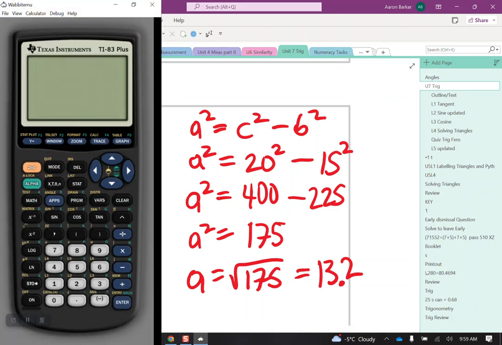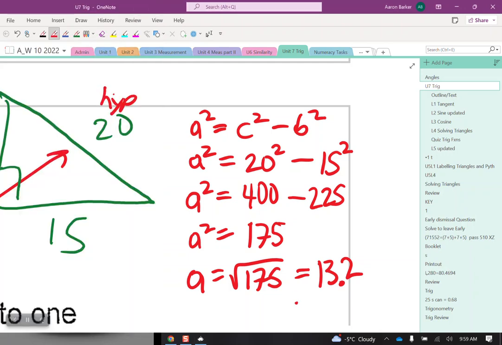And then for the newer calculators, where you actually have that symbol, you press second function, square root, once you turn this on. Okay. So the square root symbol's in there, then you go 175. I should use a bracket to close it, although for simple stuff it doesn't matter. Then you get 13.2 as well. Okay. All right. Any questions?